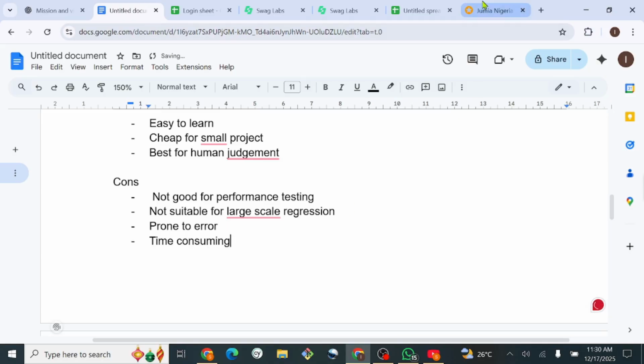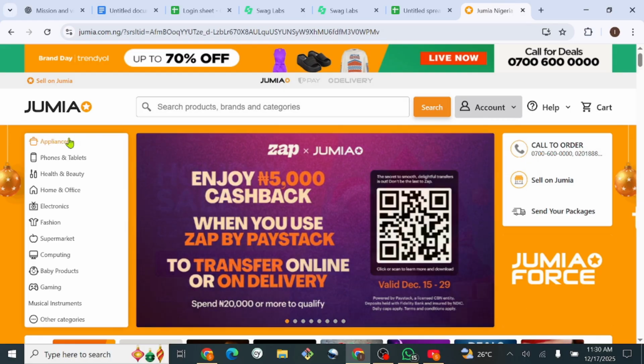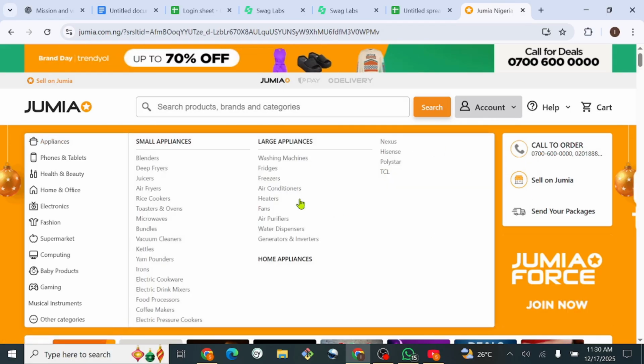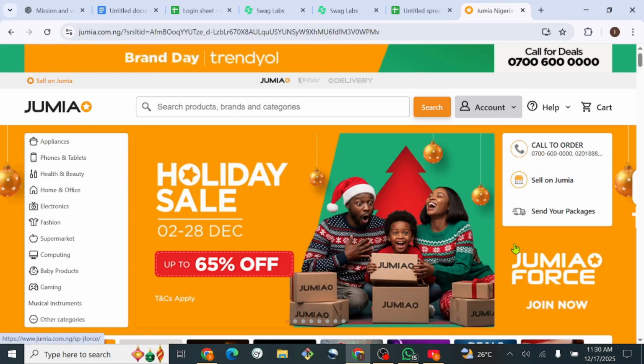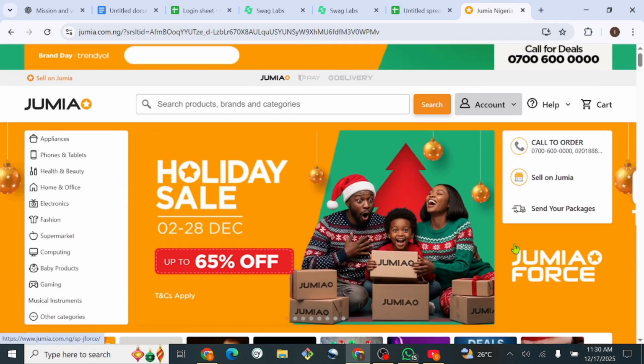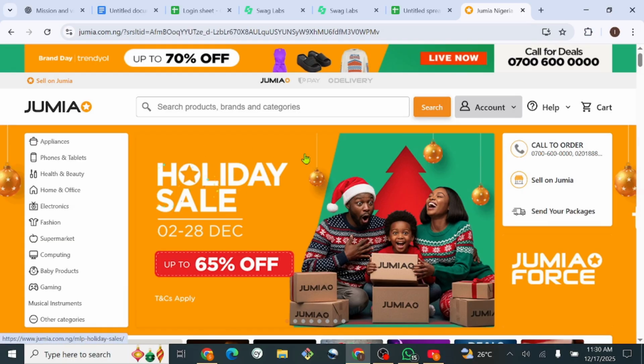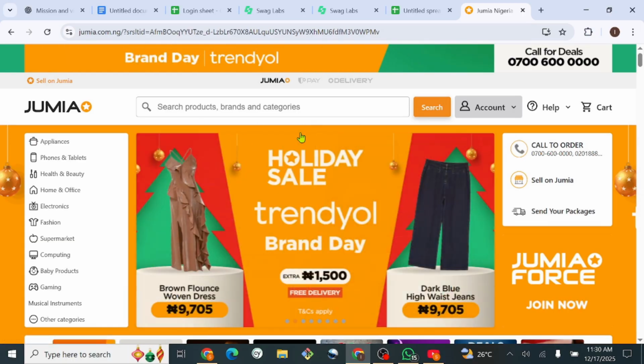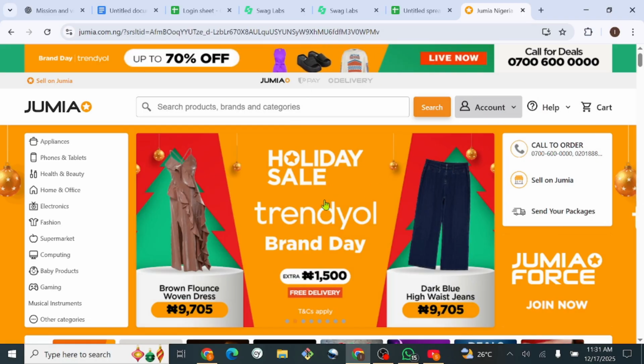So imagine the manual tester checking this. If you decide to check this thing from start to finish, for a manual tester, it will be time consuming. You can even make mistakes. I don't know how long you will take to finish it, weeks, days, or even a month.